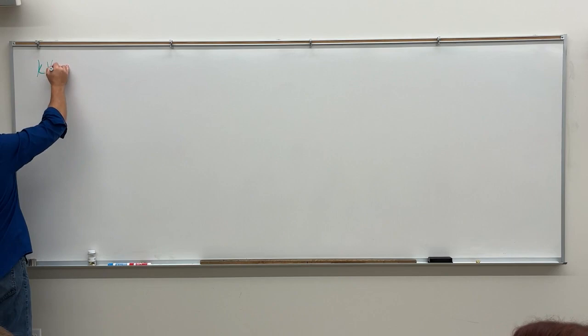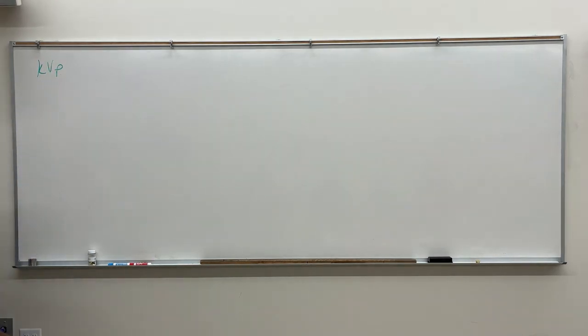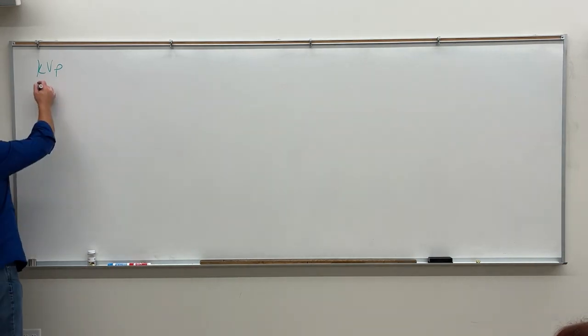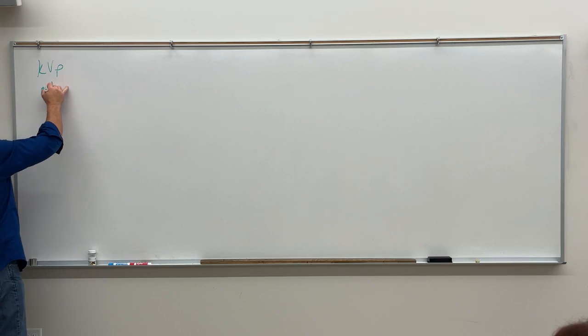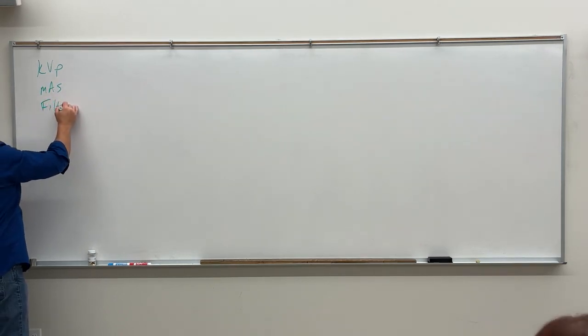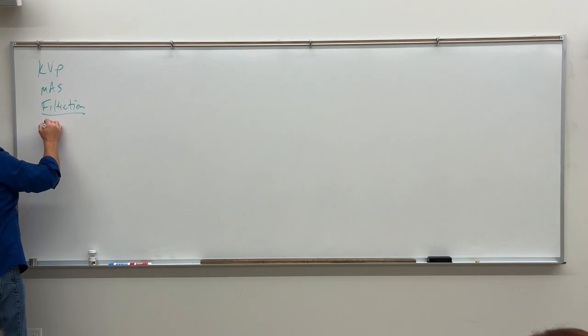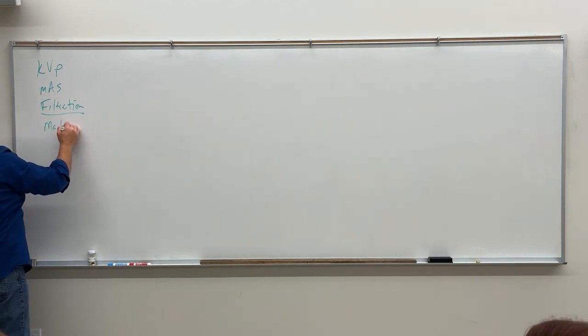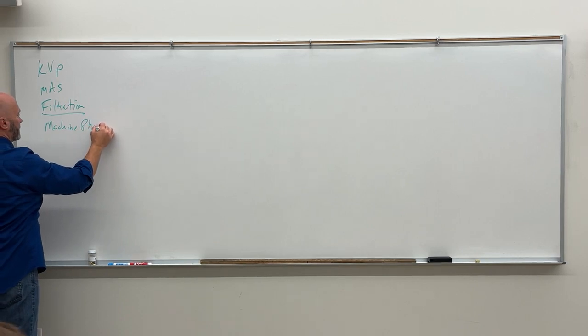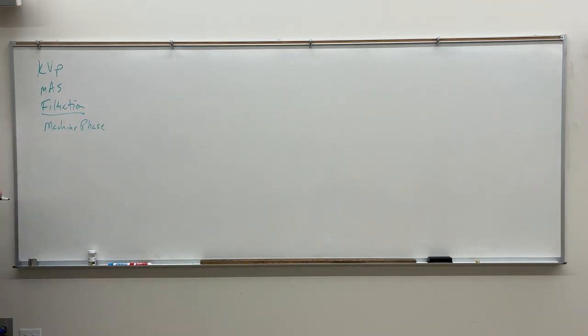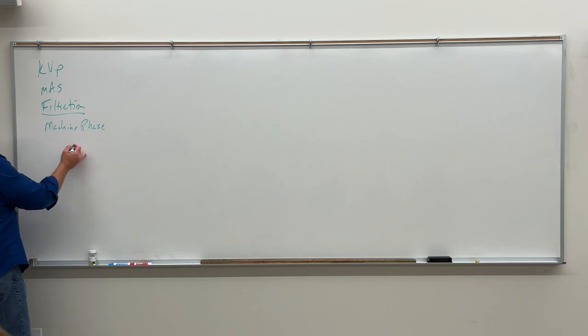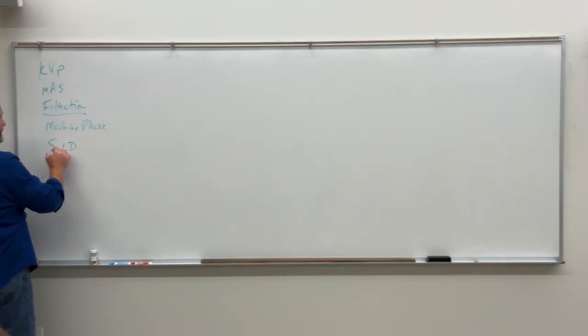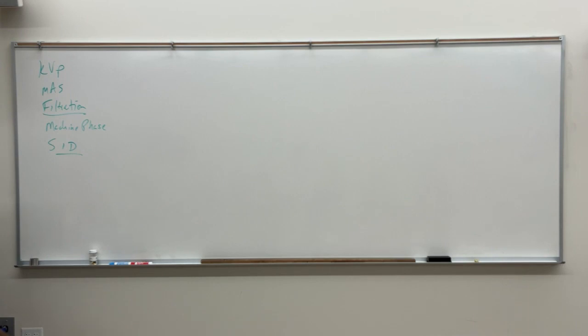So we're going to start with this. We're going to take a look at kVp. We talked about kVp and what happens with our X-ray beam as we change kVp a little bit. On Wednesday, we're going to take a look at mAs. We're going to take a look at filtration. I'm going to spend a lot of time on filtration. Machine phase, which we talked a little bit about, and it's not really well represented in chapter 9, right? But they do talk about it in chapter 8. So machine phase, and we're going to talk about SID and the things to look for in questions on SID.